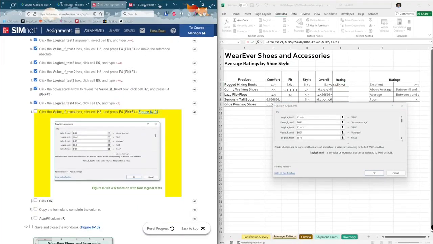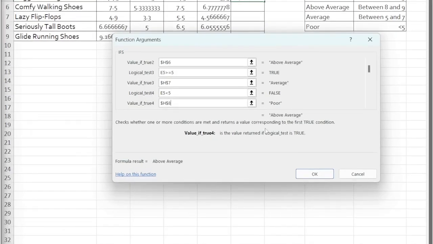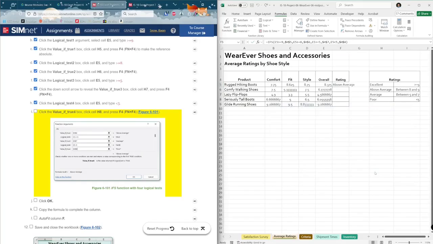Yep, I need to scroll down one more time. If true 4 needs to be H8, which is also going to be an absolute reference. And right, so I know I did it right because the formula result is equal to above average. I'm going to hit OK.